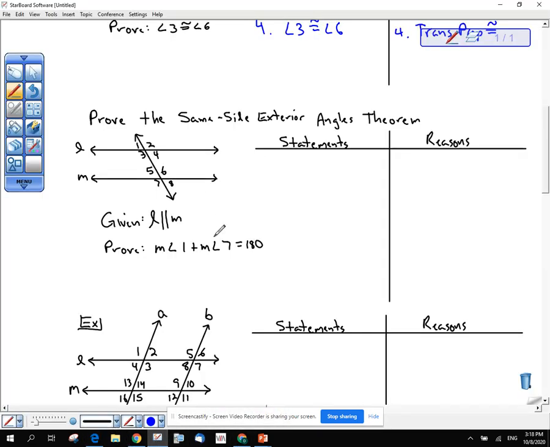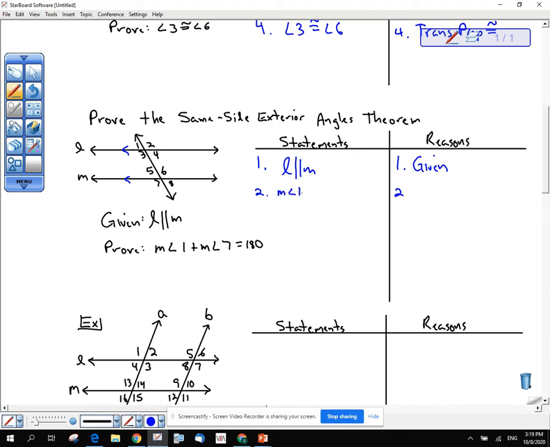So again, what do you do? You've got to get in the habit of this. L is parallel to M. You write the given first. You say given. You mark it on the diagram. Now, what do you say about angle 1 and angle 7? We can't prove it using the same side exterior angle theorem because we're trying to prove that theorem right now. But angle 1 and angle 7, could you say something else about one of those angles and make it a supplementary statement? How about 1 and 3?